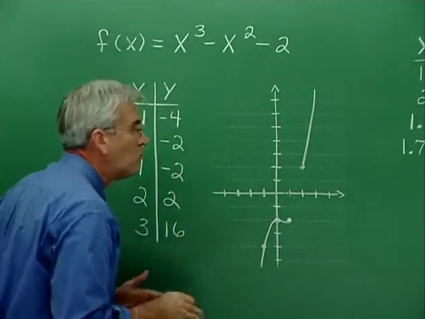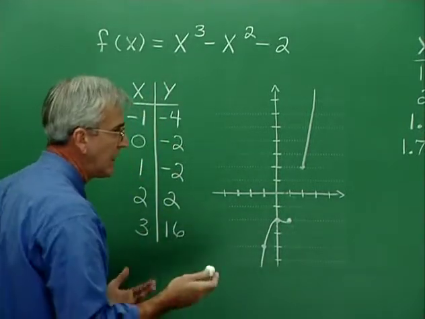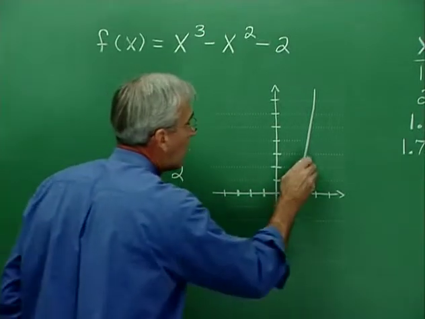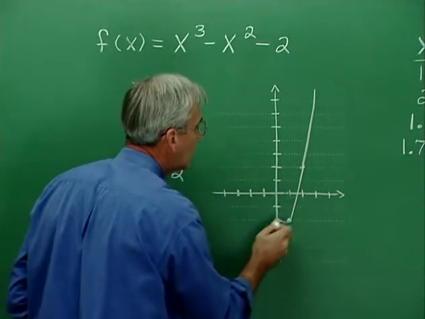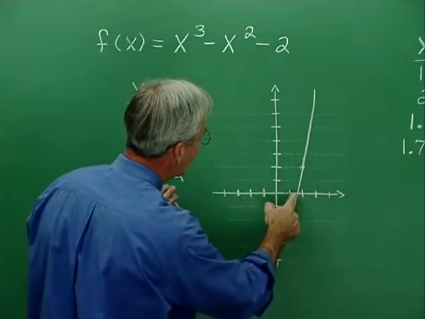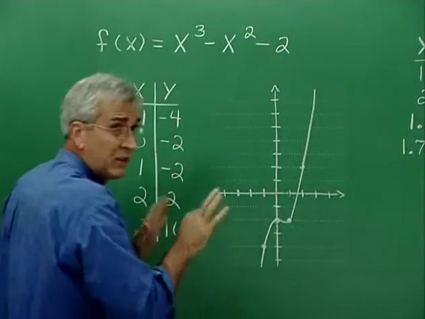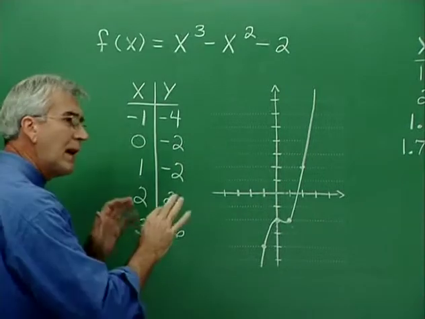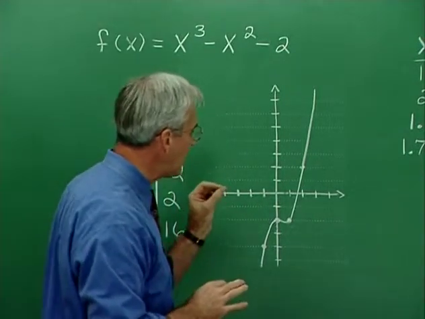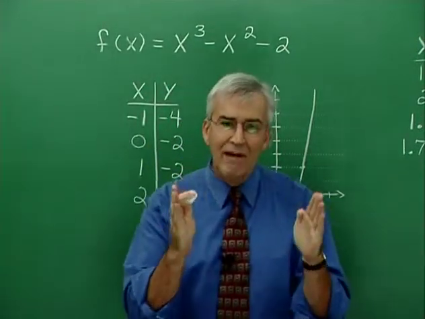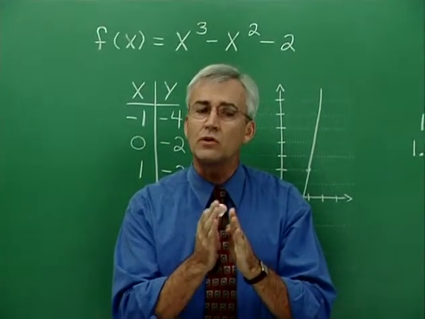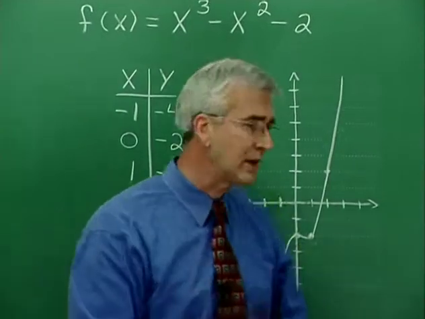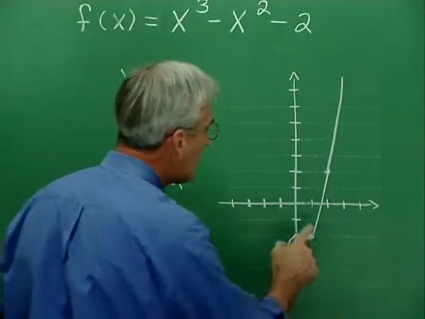Now, what are some techniques? Let's talk about techniques for identifying the crossing. We don't know quite where it is. We might guesstimate that it's around 1.5, 1.6, 1.7, something like that. And we might use a technique of taking half of the interval in which we know there is a crossing. That is, we could say that it's between 1 and 2.